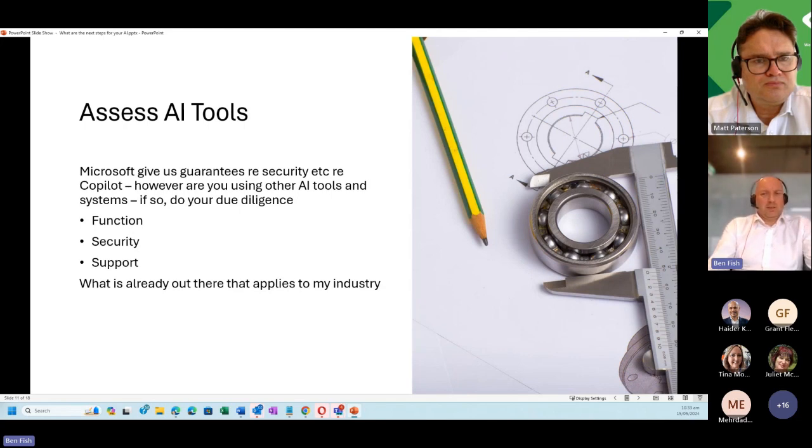So we're not likely to use Copilot to help us draft or summarize documents from that standpoint. We've got our traditional document management systems. So what are our vendors that provide those actually doing in the AI field? What's on their roadmap in terms of what they're introducing that's going to help us?